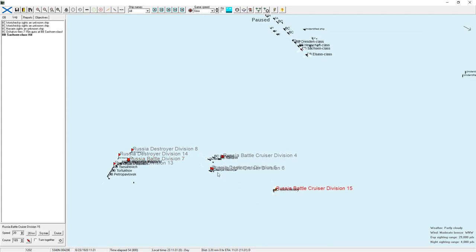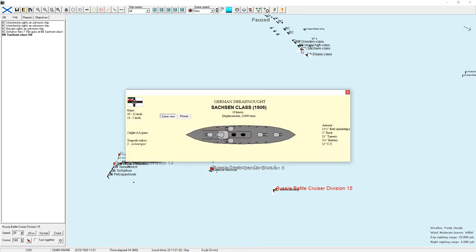The Isterichi seems to be taking some pretty heavy fire. We did score one hit on one of the lead enemy battleships of the Zachin class. Can we look up info on that? Do we know what this class consists of?